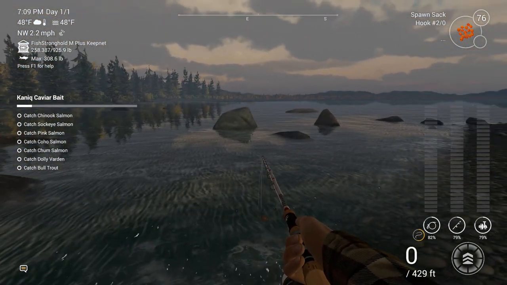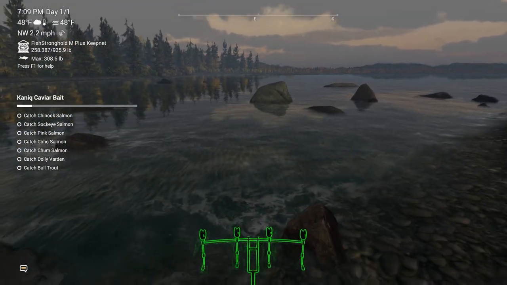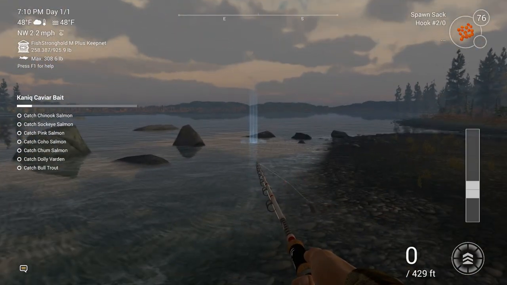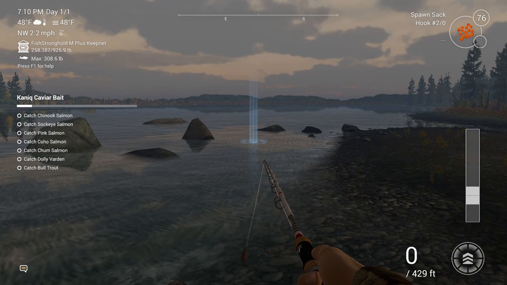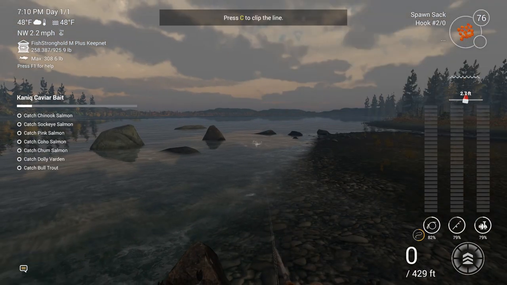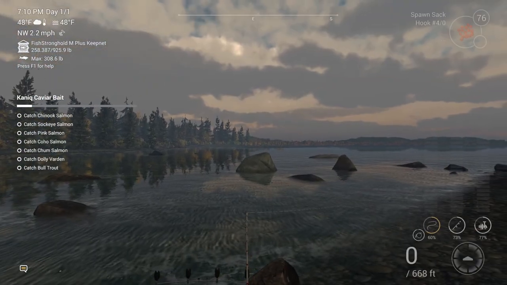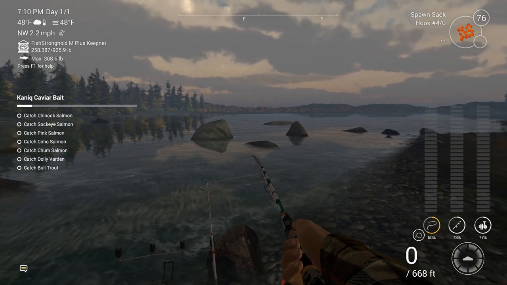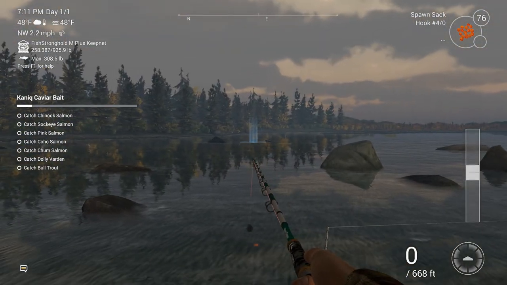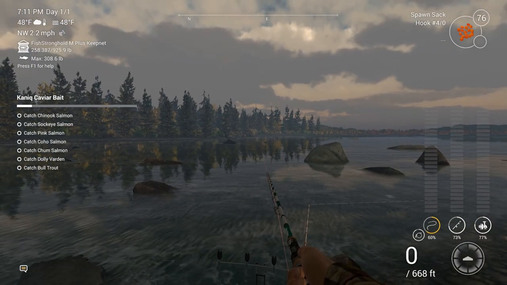So we're going to go ahead and set up our rod pod. We've got the massive rod pod going on here, so we can get this thing rocking. They love the spawn sacks, and that's what we're going to be fishing with. I'm going to toss some right out there. That should get us the coho, if I'm not mistaken, and/or the chum.